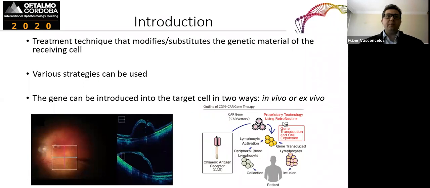So gene therapy refers to the treatment technique that modifies, substitutes the genetic material of the receiving cell by altering its transcribed biological material and its functioning. And the classical form of this therapy refers to the introduction of an external genetic material into an organism for therapeutic purpose. Other forms of gene therapy will be presented during this talk.